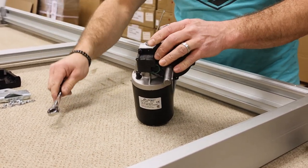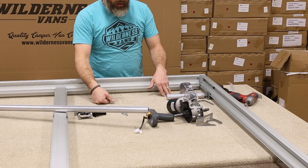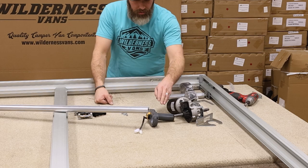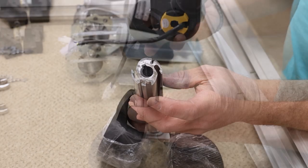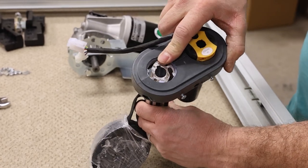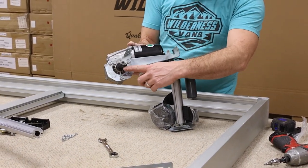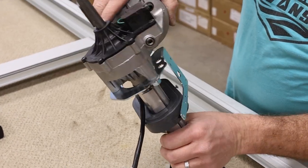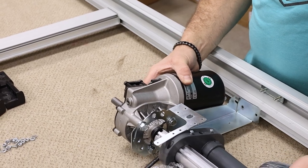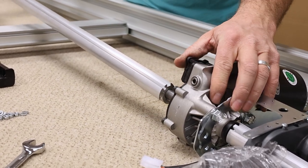Tighten this hardware with a 13mm wrench. With the new hardware installed, let's attach the motor onto the shaft. To start, grab your motor limiter and one of the ends of your motor shaft. Slide the limiter onto the motor shaft. To slide it on, you'll need to match the lock key on the limiter to the corresponding key slot on the shaft. With the limiter in place, take your motor and attach the side of the motor with the motor bracket onto the motor shaft as well. Like with the limiter, make sure the key on the motor slides into the slot on the shaft. Once in place, take the other half of the shaft and slide it onto the other end of the motor. The shaft is assembled.